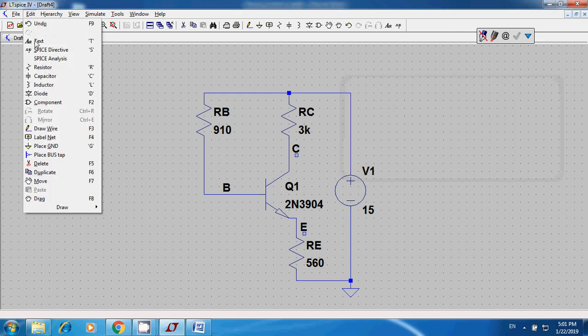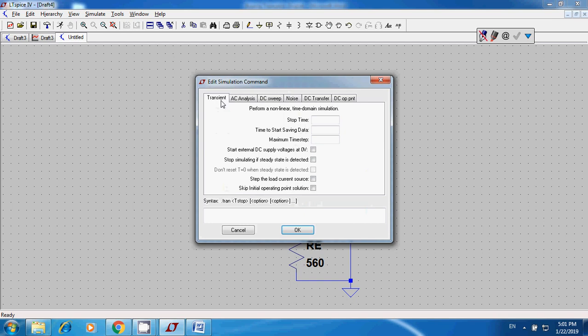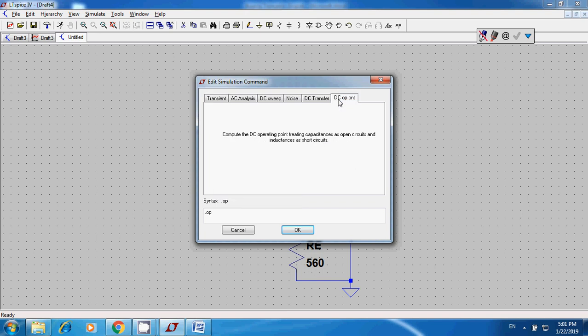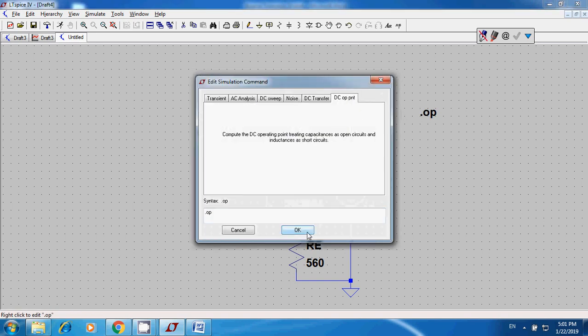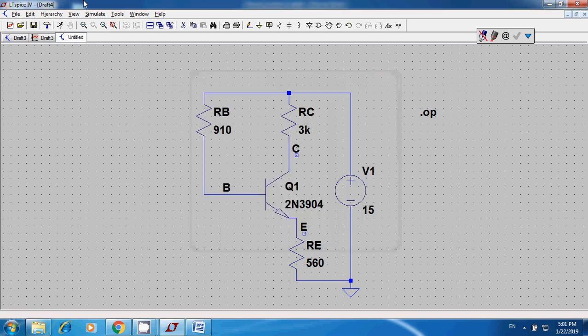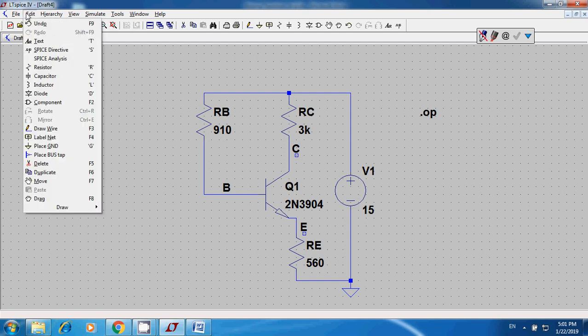To analyze the circuit, you just go to SPICE analysis, and then you go to DC operating point. You click this one and you click OK. You're going to have a window show up.